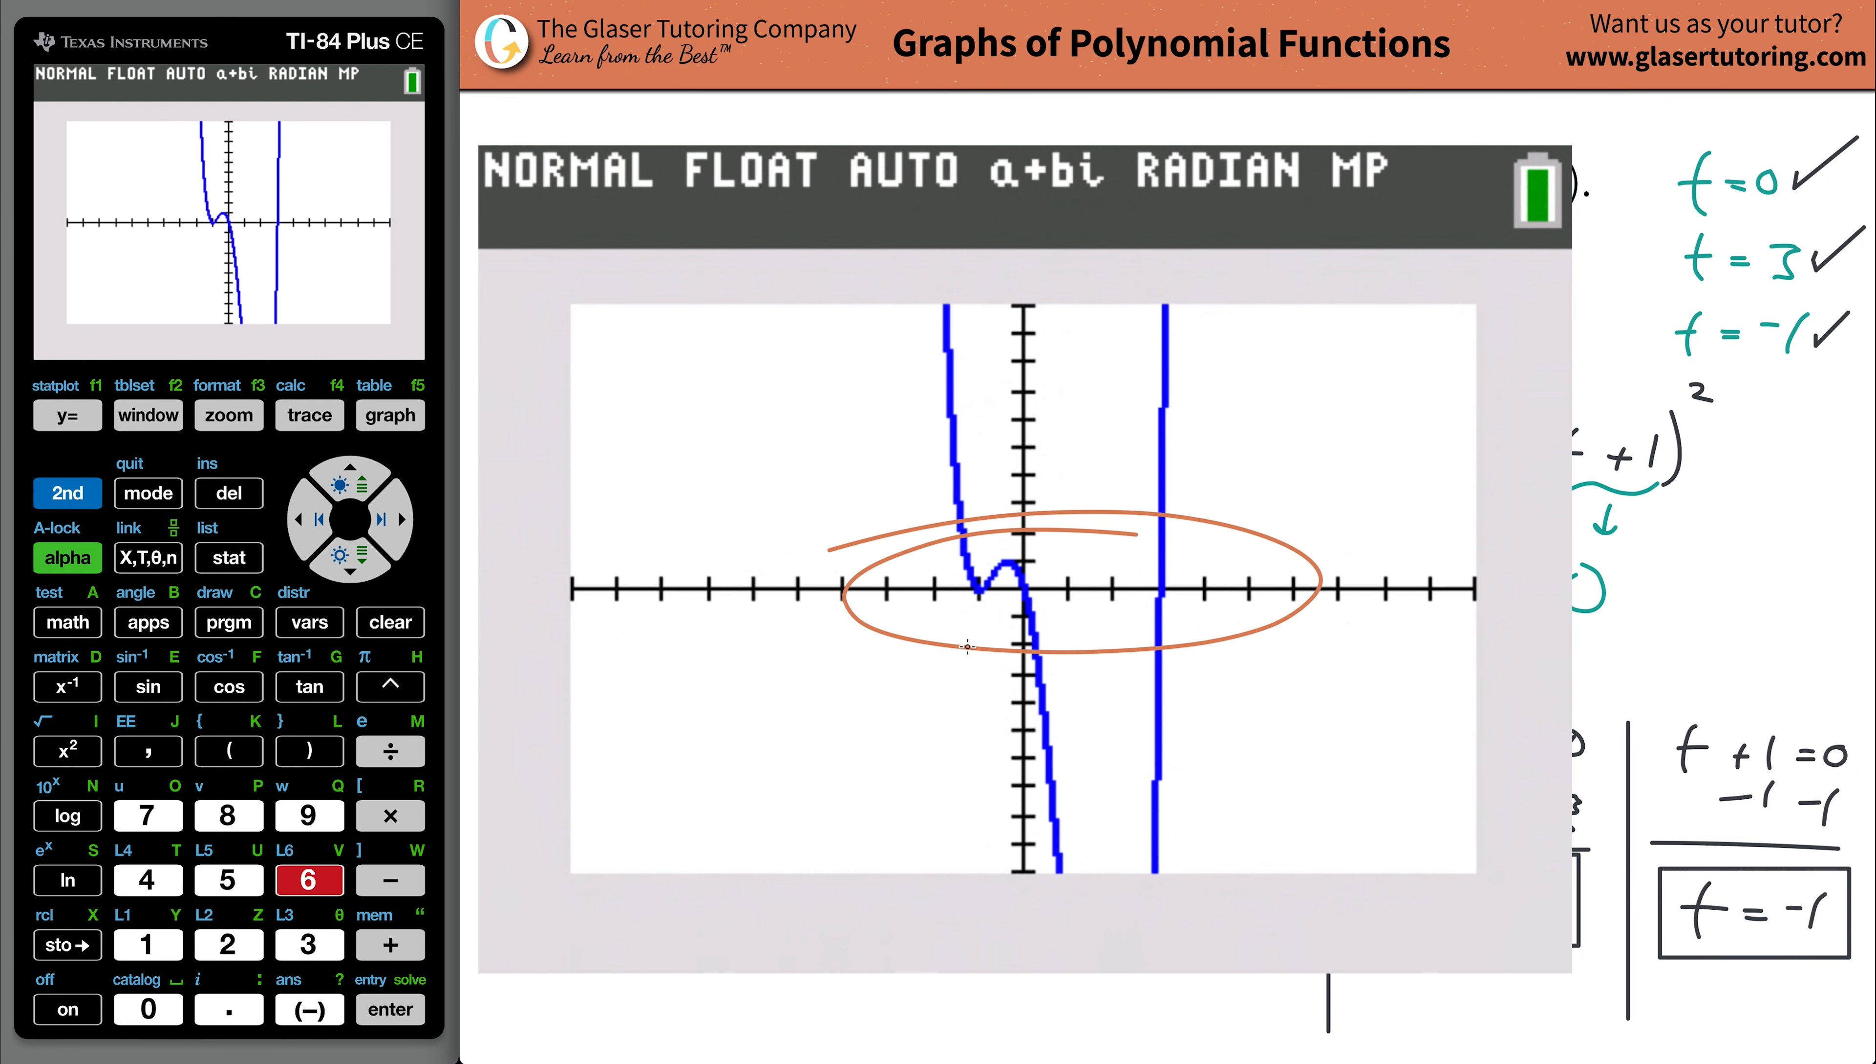Now, tell me, where does this thing cross or touch that T axis? Well, it looks like it's going right through the origin, right? So what's the value of T at the origin? What's the value of X at the origin there? It should be zero. Oh, goody gumdrops. That's what we said. Each one of these tick marks represents one unit. So if I go to the left from zero, one unit, what's the T value at that point? It's going to be negative one. Huh. And then if I go one, two, three units to the right there, basically, what's the T value of that point? Oh, it's going to be three. No kidding. Right? That's it. It is right there.